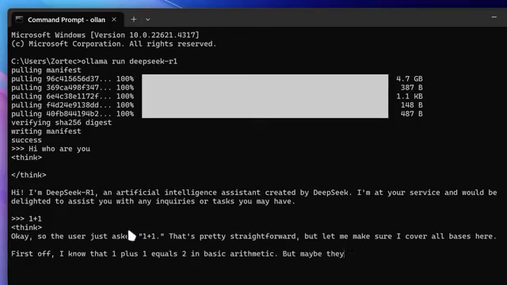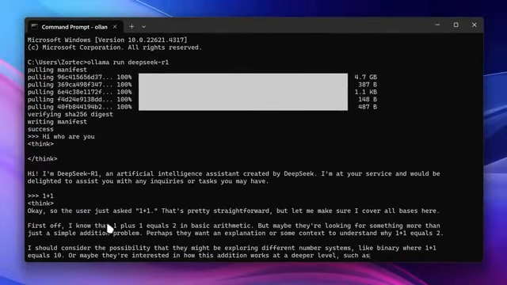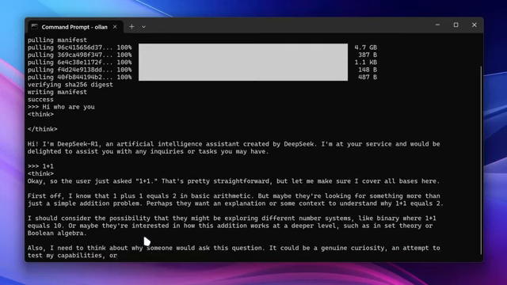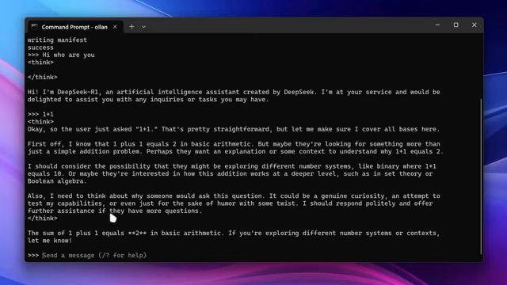So it's gonna think first, so you can see there's a thinking portion first, and then it's gonna actually give you the answer after it thinks. So it's actually pretty odd that it thinks quite a long time to give you the answer, but afterwards it tells you that it equals 2. So that's pretty cool that you got an AI assistant that actually is locally on your PC.